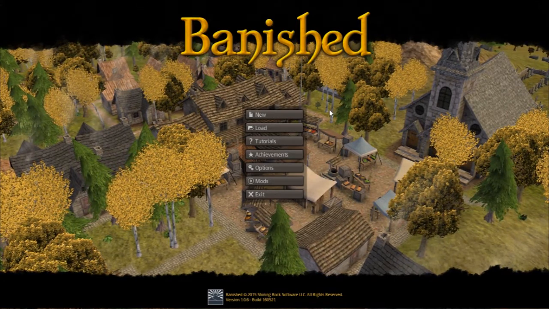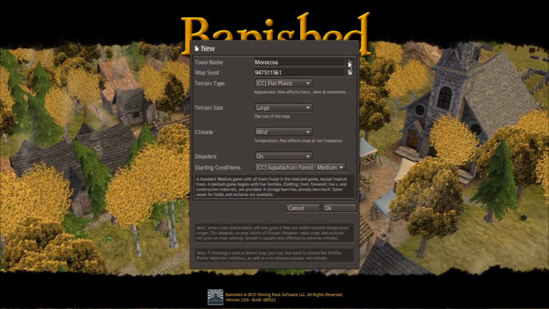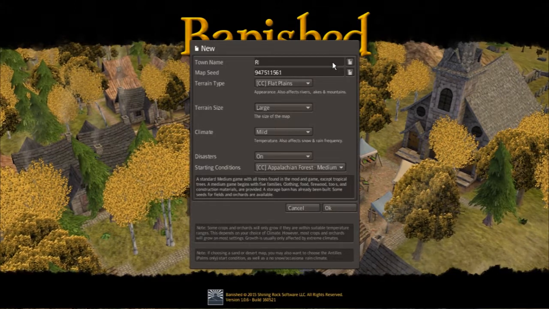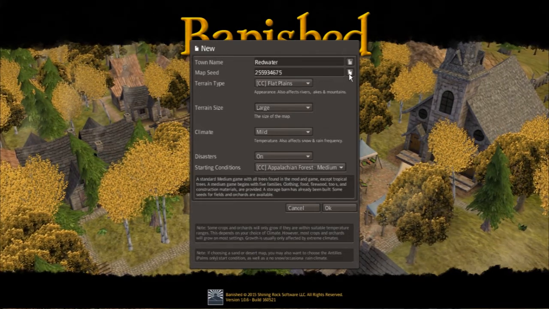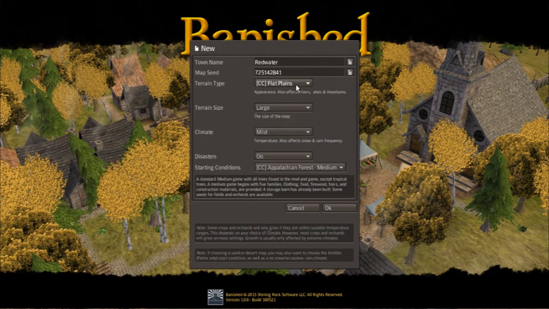Now, we can start a brand new game here. So we are going to try some settings that are pretty much going to work. And we're going to always start with the town name. I was thinking Redwater is a nice town name that I've seen lately. So we're just going to do that and pick a random seed.